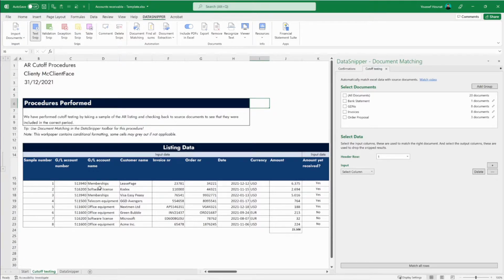Once we've created these document groups, we'll tell DataSnipper where the header row is. I'll then select the relevant input and output columns.